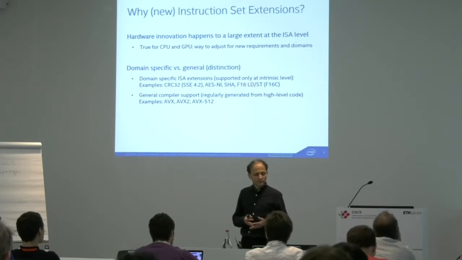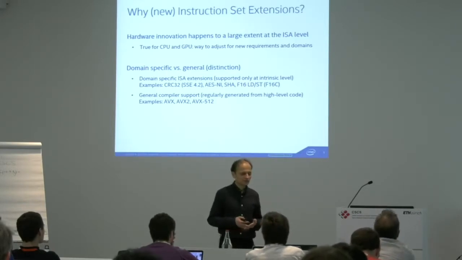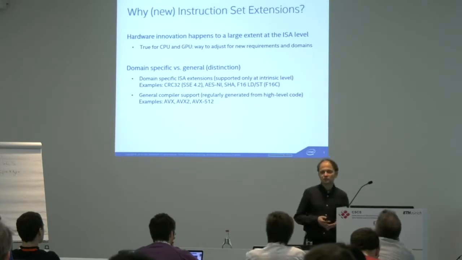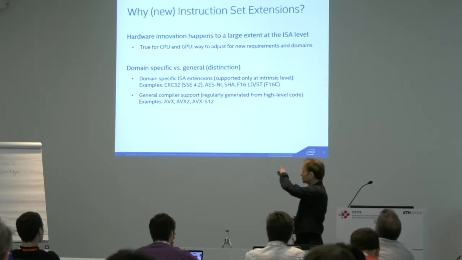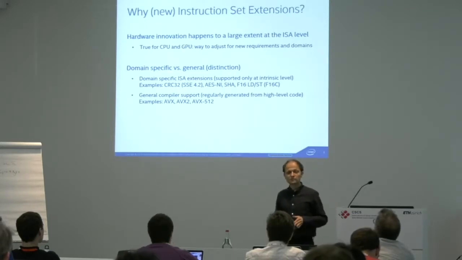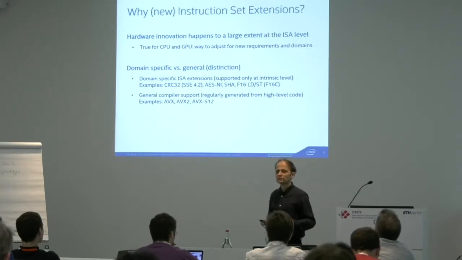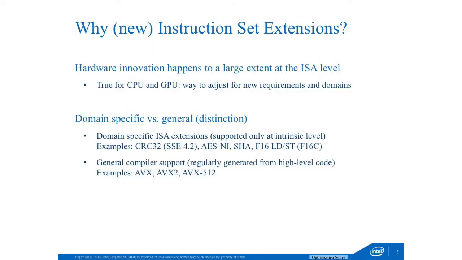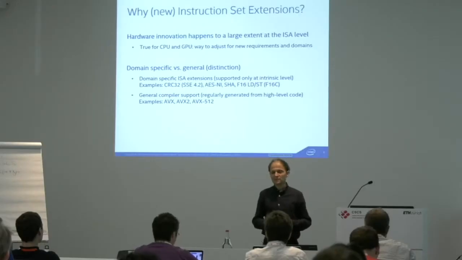The truth here is probably to some extent that hardware innovation happens to a large extent at the ISA level. This is true, I just wrote that down in the smaller print there. This is true for CPUs as well as GPUs. You've seen that recently for machine learning. There, the whole domain is now covered by new instructions like half floats and lower precision instructions. And it means the innovation to get better performance for a specific domain wasn't because of something magic. It is actually happening at the instruction level architecture, which is true for CPUs and GPUs. So that is probably something normal, right?